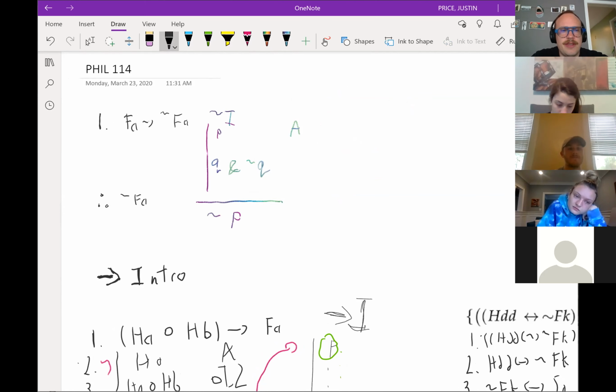Before this rule, we would be hosed here. We wouldn't be able to complete it. Now with this rule, since the main connective here is a negation, we can introduce a negation. And what do we need to assume? If we are trying to get negated FA, we need to assume FA. Once we have FA, we can eliminate that conditional and get negated FA.